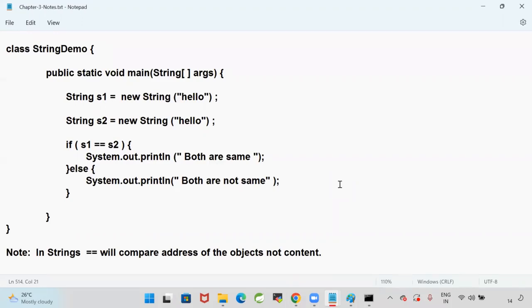Address and hash code are not the same. Internally, the JVM uses a complex algorithm to generate the hash code based on the address. But you cannot get the address. Based on the address, one hash code will be generated. That hash code we can get. That we will see in OOPS concepts.